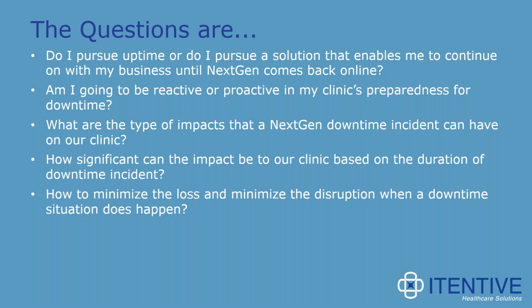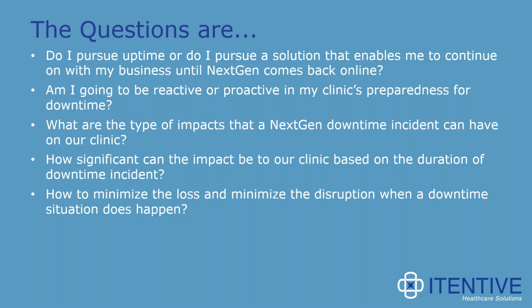Am I going to be reactive or proactive with my clinic's preparedness for a downtime situation? Reactive meaning that I have had a downtime situation within my organization, and I don't want to go through that experience again. I want to have a solution in place that allows us to keep the clinic operational while we're trying to bring the IT systems, the NextGen systems, back online. Proactive meaning, we haven't had an outage yet. We haven't had to face this, but I want my clinic, my health center, my practice to be prepared in case we do. So think about those things.